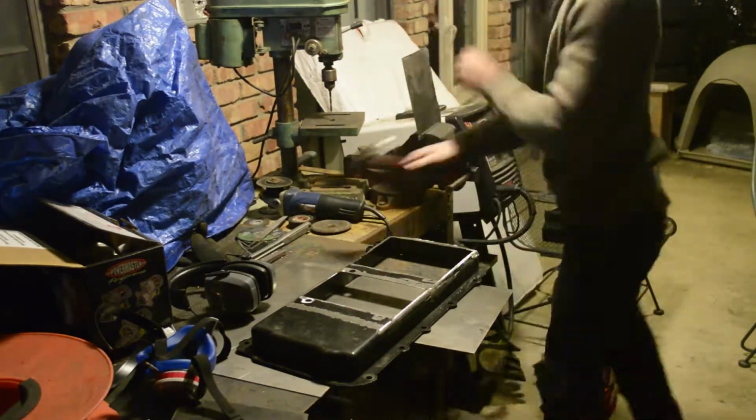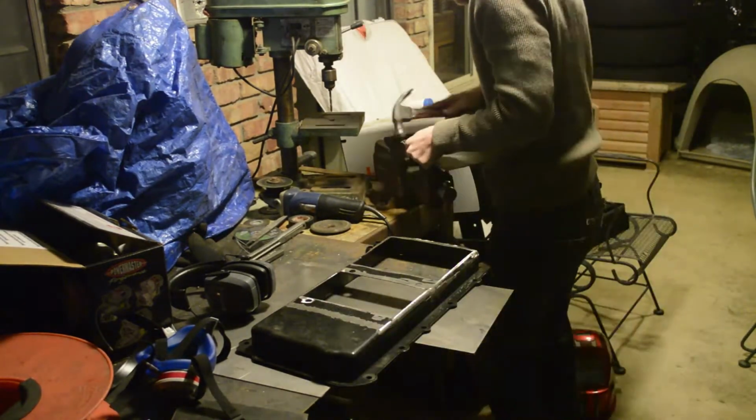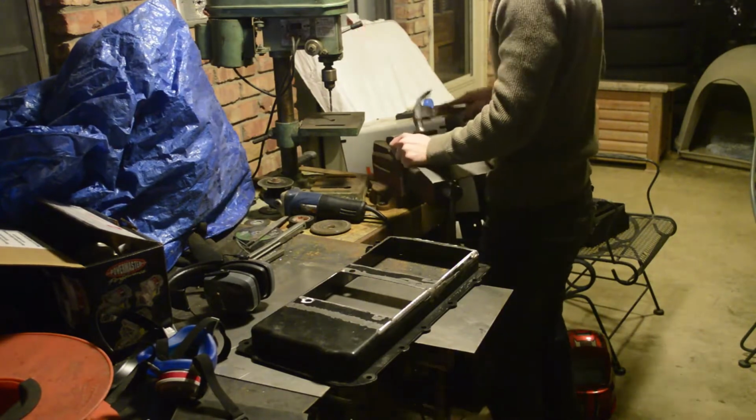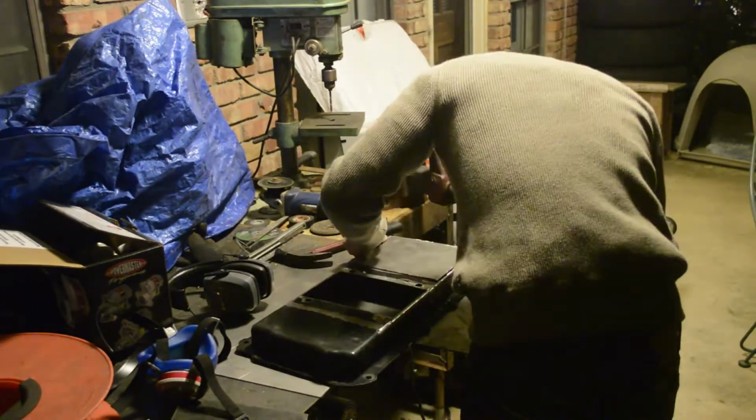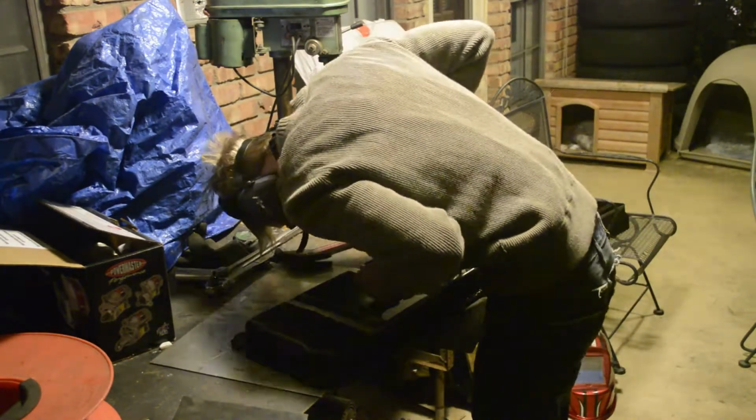After that, I started to work on the piece that will cover up the old sump opening. I rounded over the edge to match the chamfer on the oil pan since I cut a little too deep on one side, just so I can overlap that piece and it won't leak there.